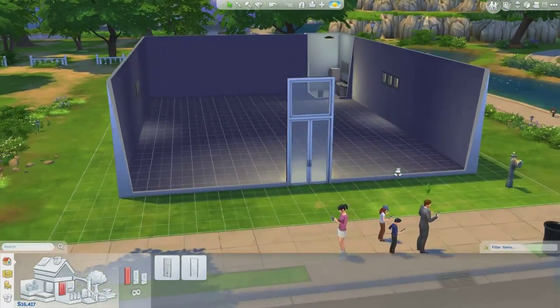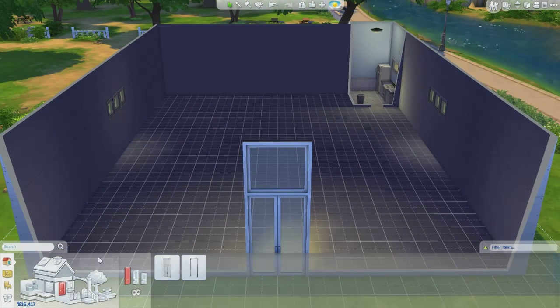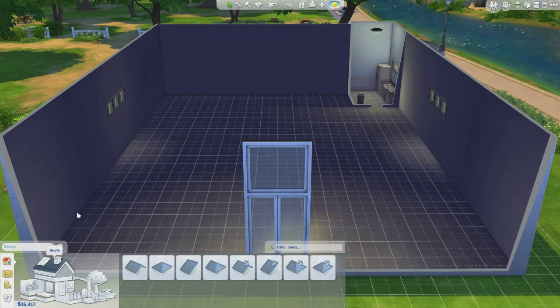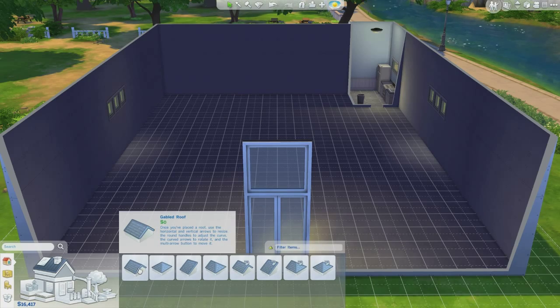Alright, I'm kind of liking the way this is coming together. It's okay. It's just a start. Right, 16 and a little, and just under a half grand. Roofs are free, which is great.